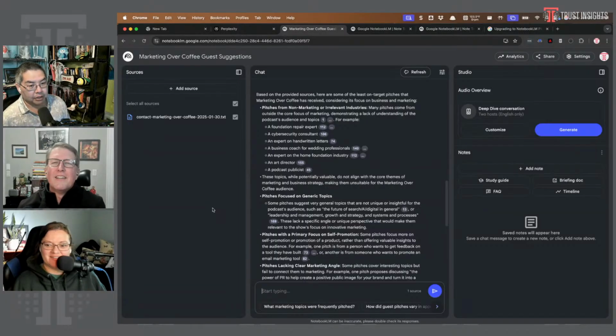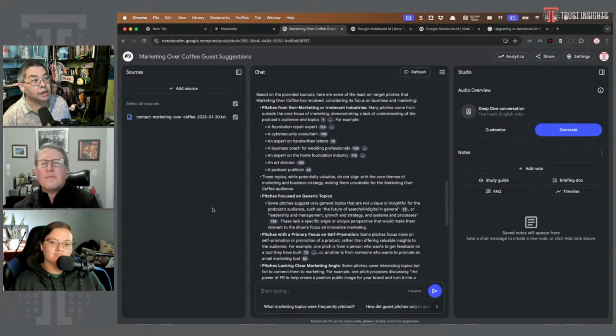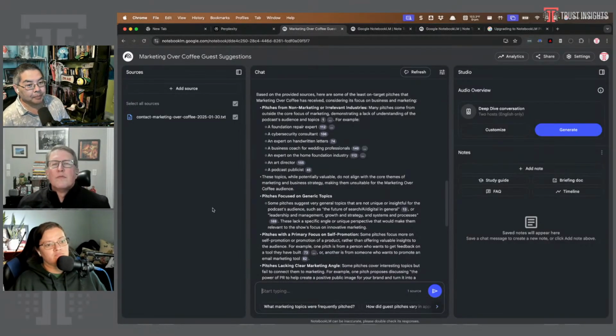So think about this. This is a phenomenal tool for customer care because you can ask specific questions, dig into the data really deeply, and try to understand what's going on. This is also a phenomenal tool, particularly the protected workspace version, for client services. If you are at an agency or you are providing client service, and you know how to get the data out of your email system, you can put all your client emails into this thing and say, based on my client emails and the responses I've made, what things have I not done?